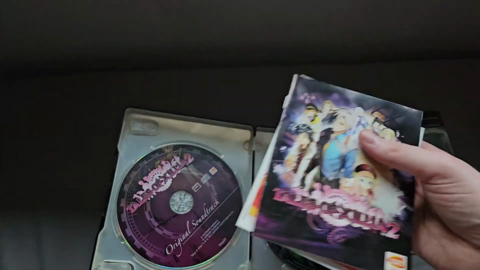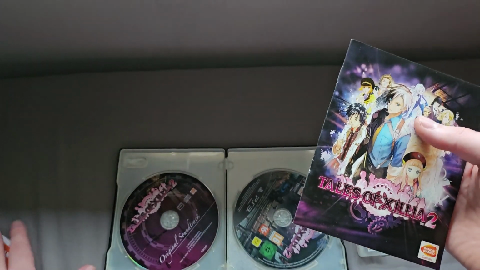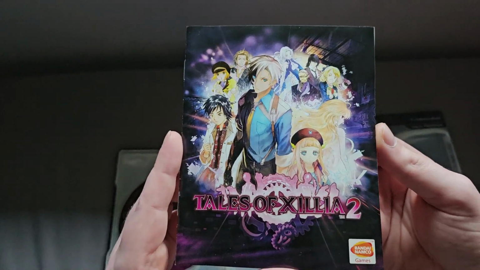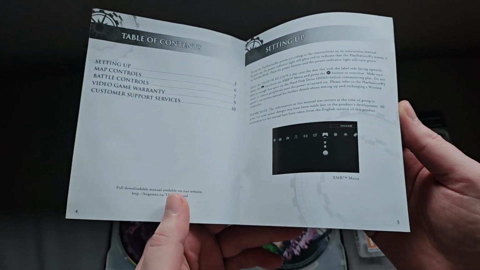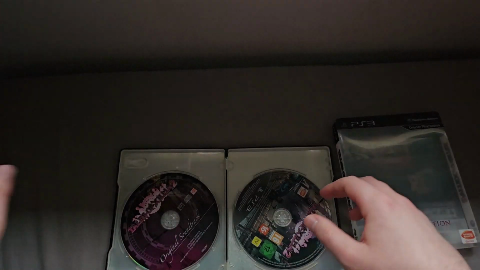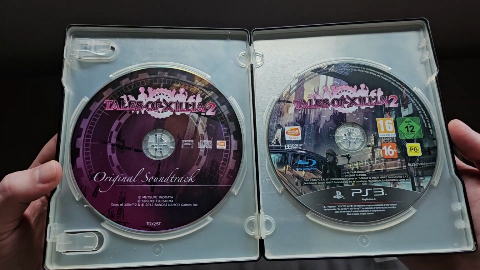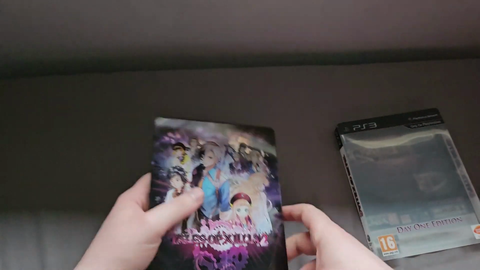So yeah, here we have some paperwork. This is going to be a code of some sort, so I don't want to really be showing that, even though I've used it. You never know. Tales of Xillia 2 instruction manual, which like the previous one, doesn't really show anything besides very minimal information, and the game itself and the soundtrack, which were extras. That's it for that collector's edition, really.